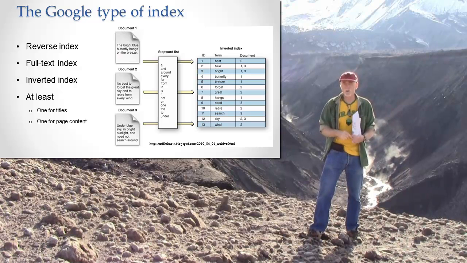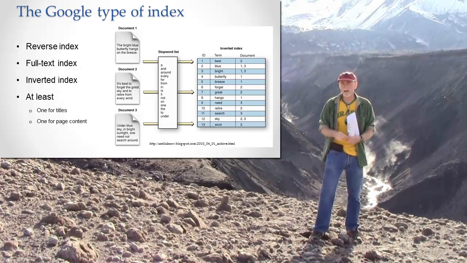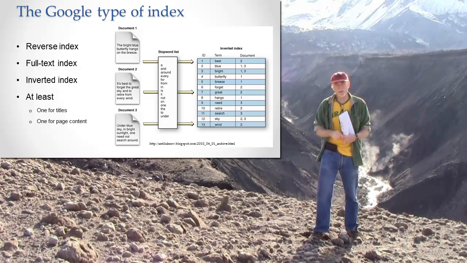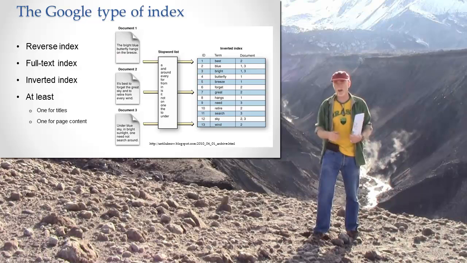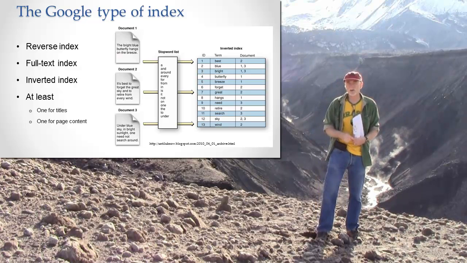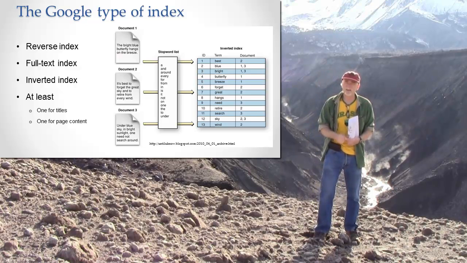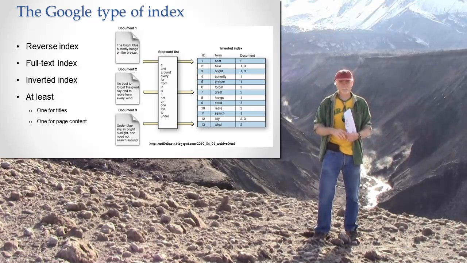Now you can imagine the word "the" would come up on a ton of pages. Google actually deals with that because nobody's really going to search for the word "the," so they exclude words like that. Those are called stop words. They stop them from being in the index. They stop you from indexing them in general.